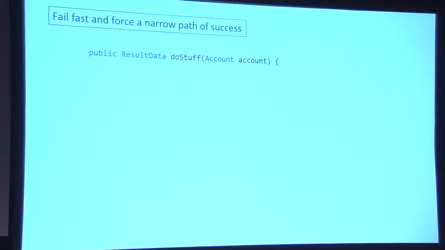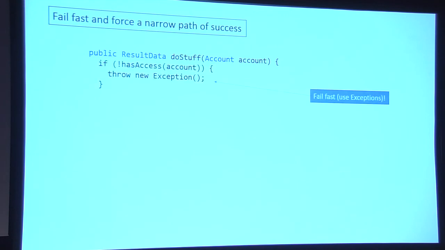And also, of course, we're object-oriented, so we're going to use exceptions instead, and proper objects instead of just returning booleans. So be negative, be a pessimist, assume all the failures first, check them, and throw. And don't be a chicken, just throw an exception, watch the world burn, why not? And at least you won't have a security vulnerability. We have a bunch of code, and the only way to exit this function, except exploding in an exception, is to return a proper successful result data object. So you're enforcing a narrow path of success.